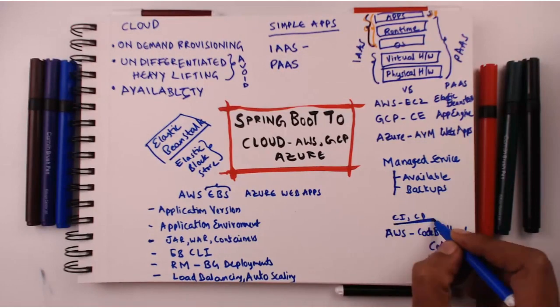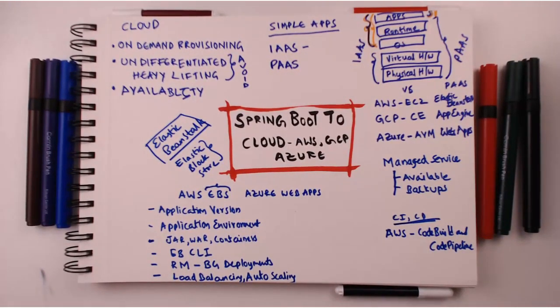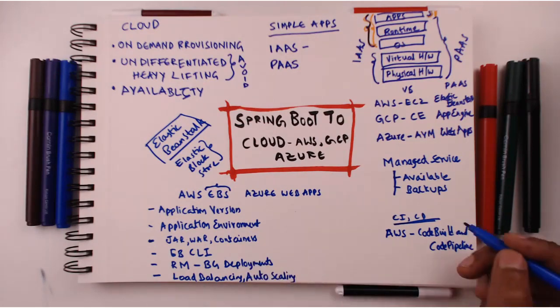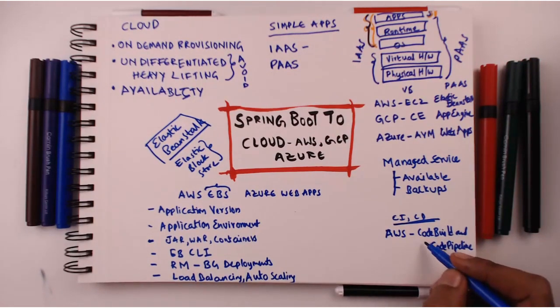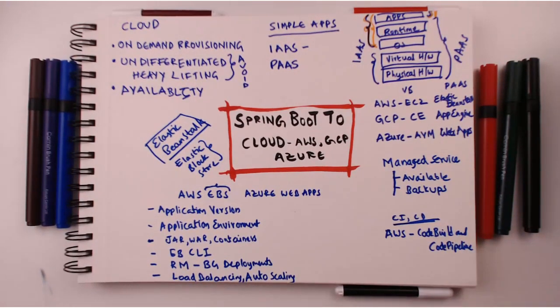So if you have a GitHub repository and you want to deploy the application as soon as a change is committed into your GitHub repository, you can do that with AWS CodeBuild and CodePipeline. CodeBuild is used to build a WAR. So you deploy your code out to a Git repository, and then you would take the deployable unit. The CodeBuild would help you in building the WAR, and the CodePipeline would help you to deploy it to an Elastic Beanstalk environment.